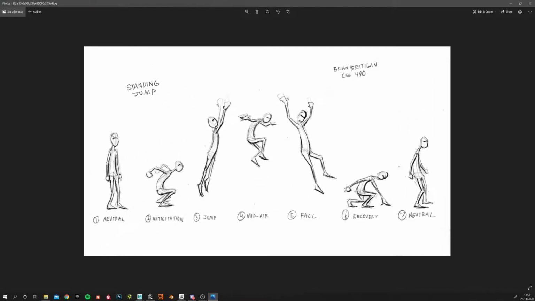It's fairly simple. You have the neutral, which is standing from the neutral pose, and then the anticipation, and the jump, then the mid-air. This is in the air, and then the landing. So you have to break it down in two. These three poses are the starting, these three poses are the landing, and this pose is in the air. So we need to have 3 loops, or cut the loop in 3, because in Unreal there is a variable that you need to create to say, hey, is the character in the air? And if it's yes, then this is the guy who is going to be in the air.